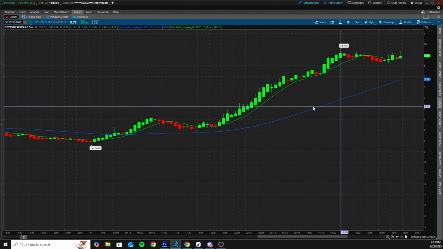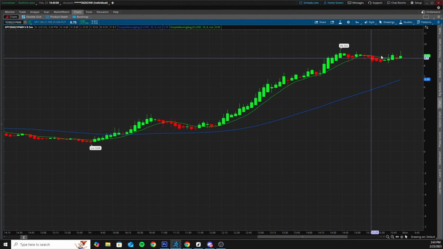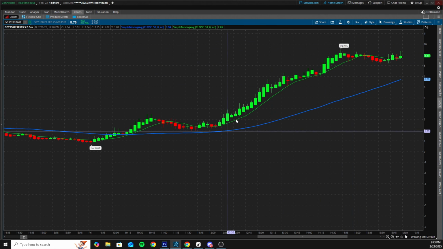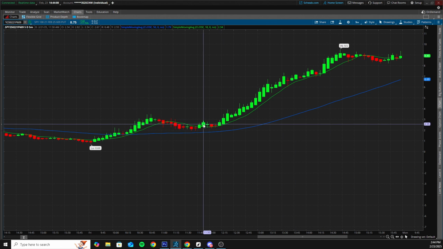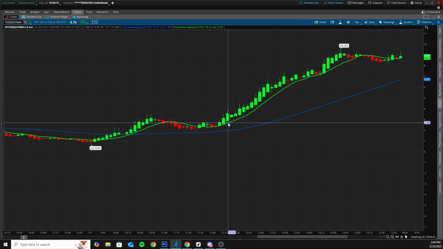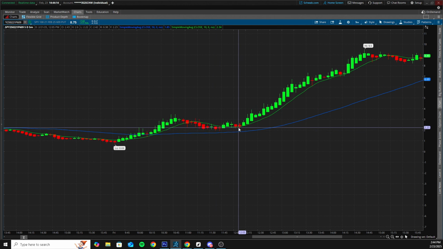As you can see, the only pullback right there, pullback right there, pullback right there. Obviously, I wouldn't buy these pullbacks all the way up here, but that first pullback to the 10, if you want to add to your winners, the 10 SMA is a good spot to do so. So whether we're in a bullish or bearish market doesn't really matter since we're trending. But you could buy these pullbacks to the 10.